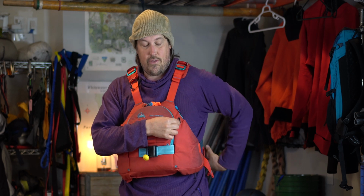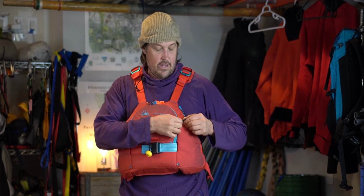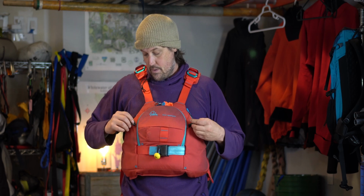Well, they do that on purpose. If you're going to have one of those toe tether things, you clip it onto here and it will self-release pretty easily, which is a pretty clever solution for those toe tethers. I haven't tried it, but everybody I've talked to says it works pretty well. There's one on both sides, so you can choose either side. Super cool.